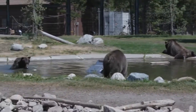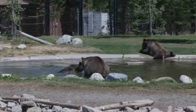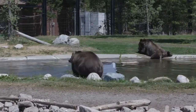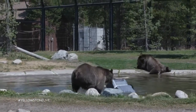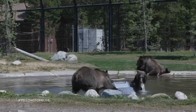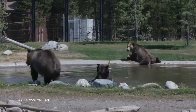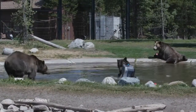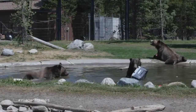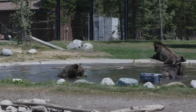So here at the center, we mimic a lot of what they would do in the wild. So when they're out here, they are more active. They can forage for food, we vary it. Sometimes we put out different scents, things they can roll in, and they're a scent-oriented animal, so that's very exciting for them. And then when they're back in their dens, they have toys and food. We give them beds at night. And again, they can rest back there, which mimics their wild behavior.